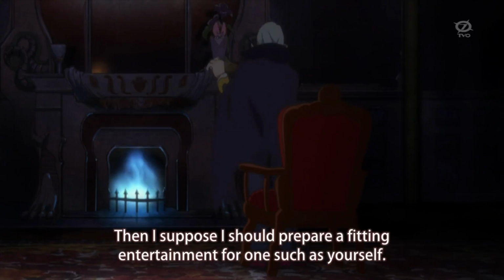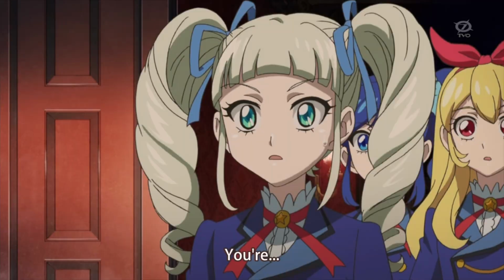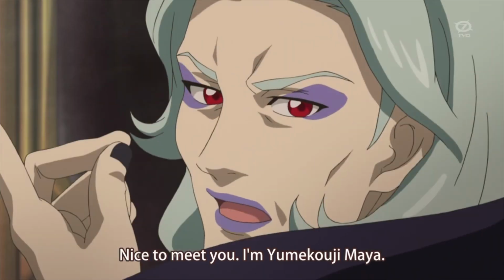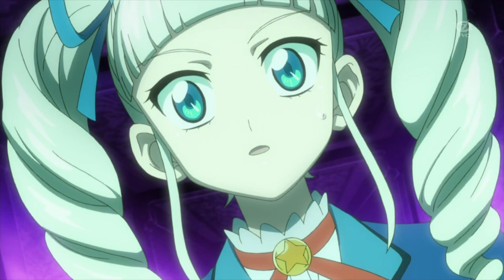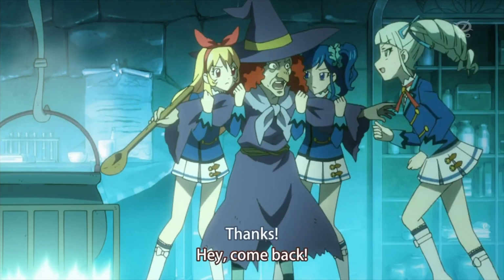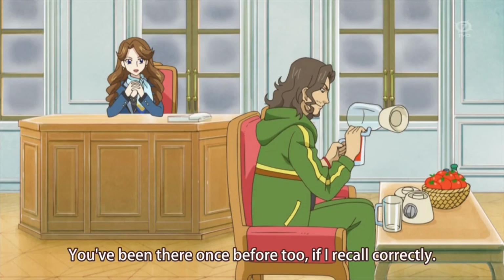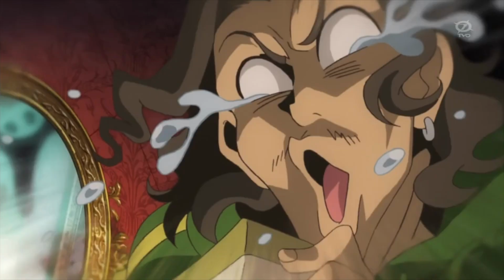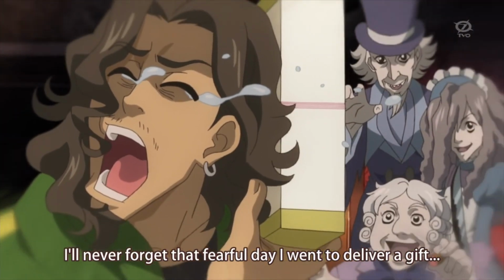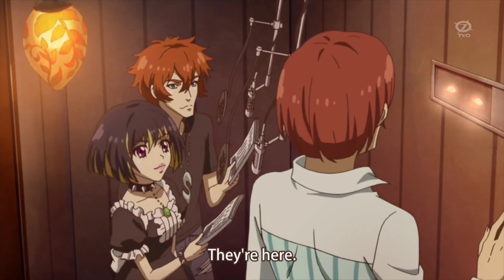LoLi GoThiC, the fictional brand, is essentially performance art. It revolves around the narratives and world building of its top designer, Yumekouji Maya, who has a vampire persona. He's turned the brand's headquarters, a Western-style mansion, into a functional haunted house. He hires part-time actors to work in the haunted house, although those actors often break character. It's stated in the anime that Maya does this to test the courage of idols who have come to meet with him. But since he also put on the haunted house performance for Johnny, who was just delivering a gift, we can assume that Maya just enjoys scaring guests. The brand has no other known staff members.